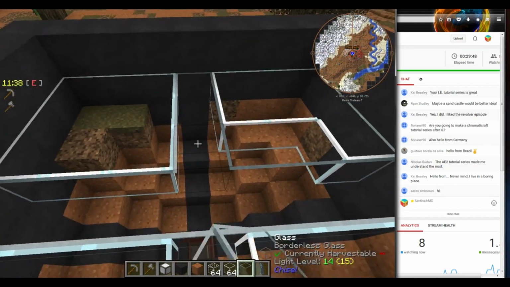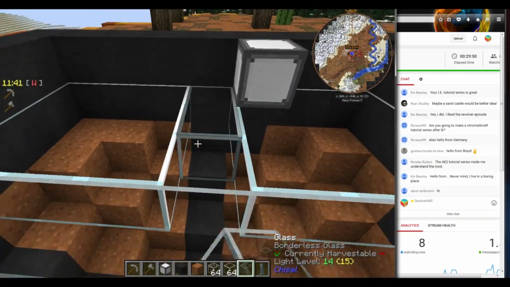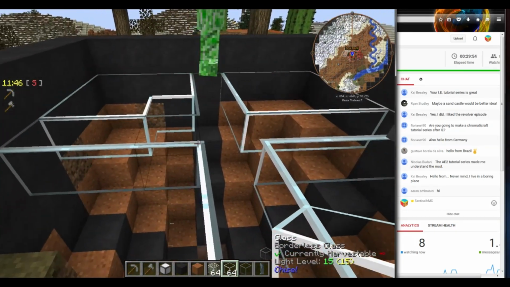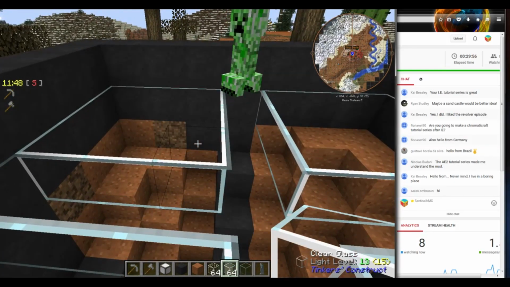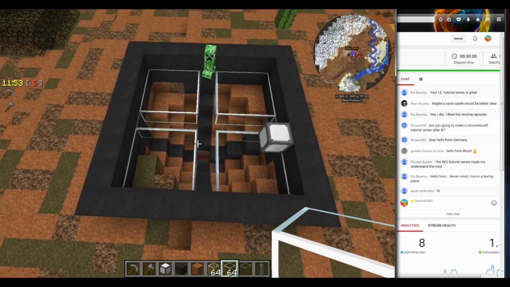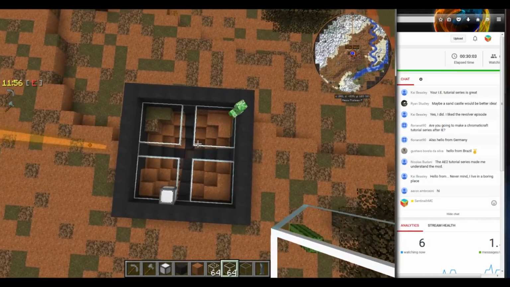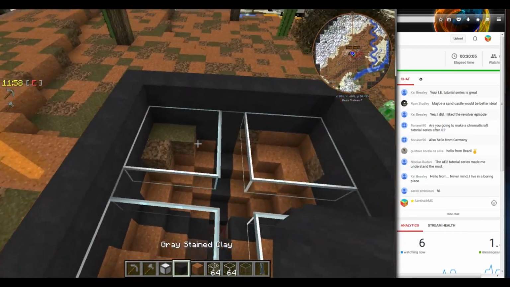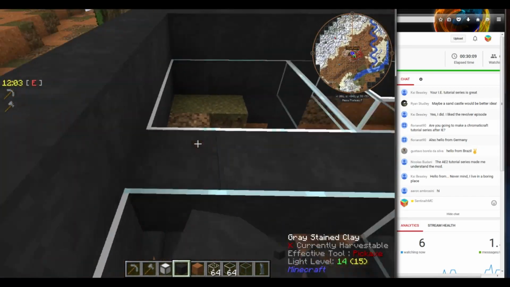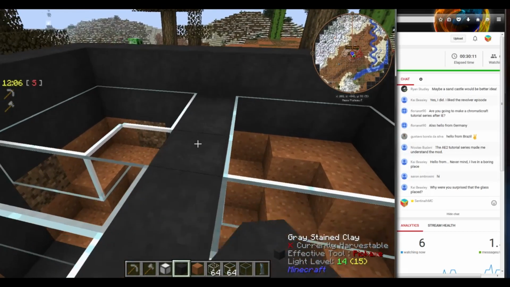Creeper, get off my glass. Alright. Does that look interesting? I don't know. That looks a little strange. You know what? I think we will go with the glass down the center.